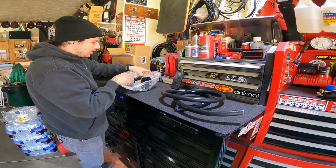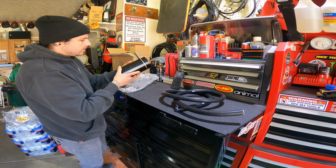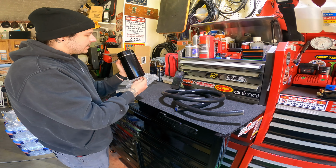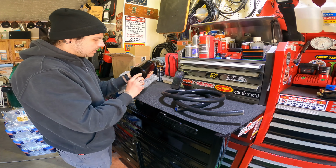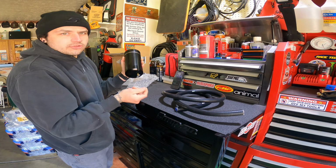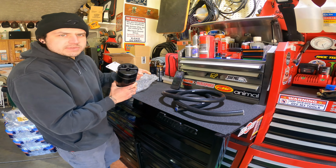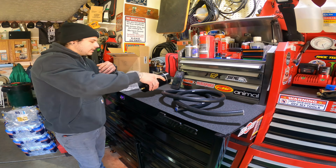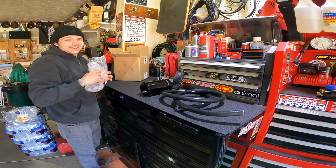Let's open this. Yo. Wow. Look at that. You got your billet SPE catch can. I'm guessing it's billet. It looks billet. You got your petcock right here for your drain. Drain the oil out that will sit in there, obviously. I do have a picture on the website of what the inside looks like. Yeah, I mean, that's pretty simple.